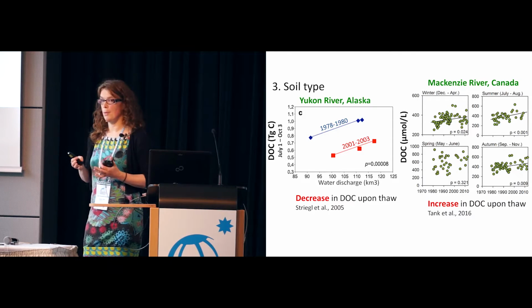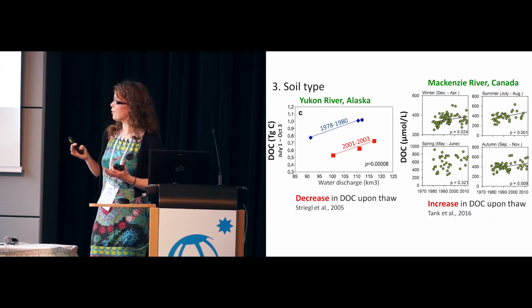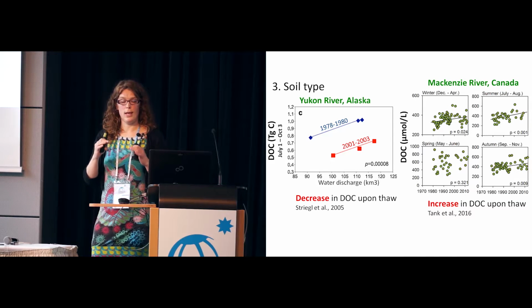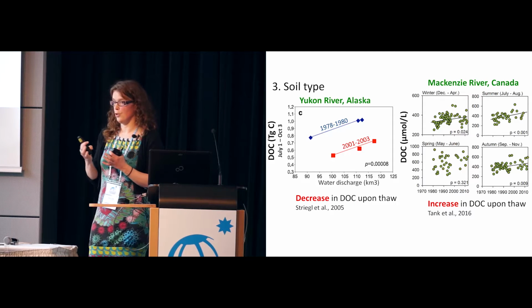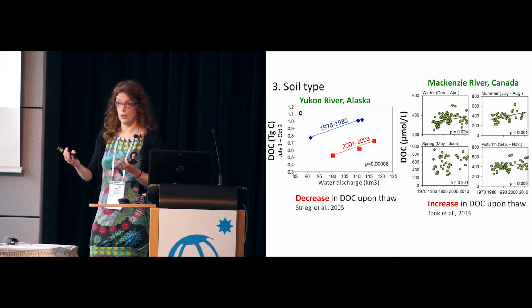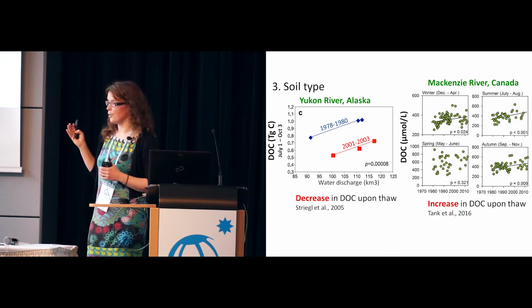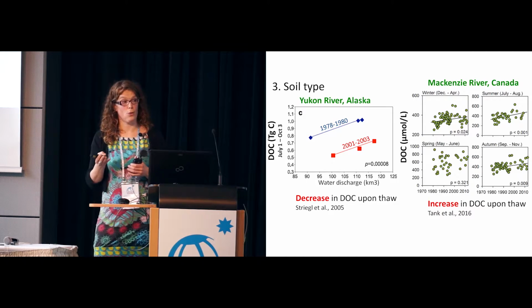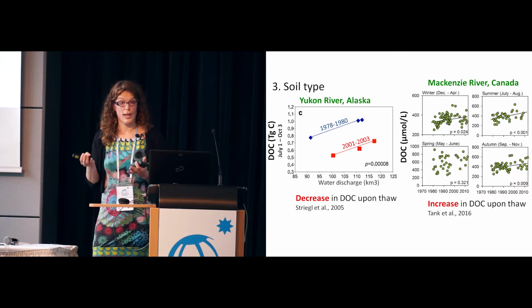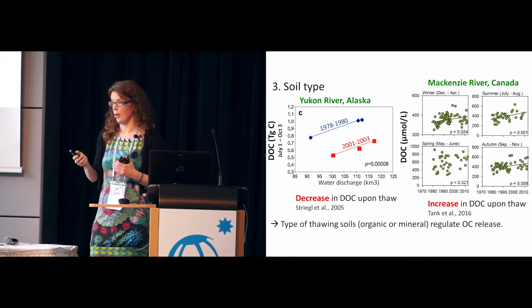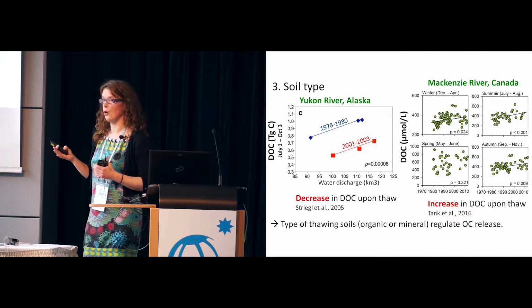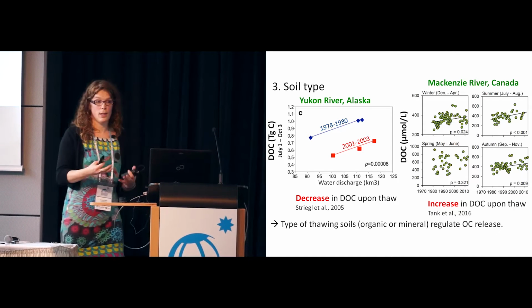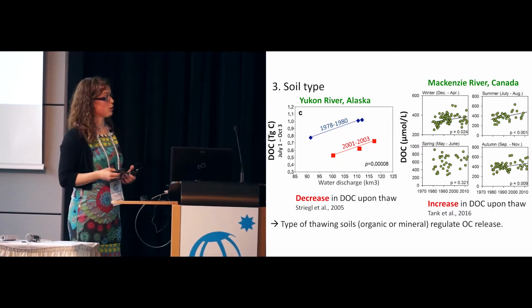And then, of course, there are many differences between these two watersheds, but the main difference that is causing this, most likely, is that the thaw in the Yukon Basin has accessed more deeper soils that are mineral, so they absorb some of the DOC before it can be released into the aquatic system. While in the Mackenzie River, the increased thaw has exposed more organic soils, and that will lead to an increase in organic carbon. So you should know the soil type that is increasingly available upon thaw before you can say something about this.